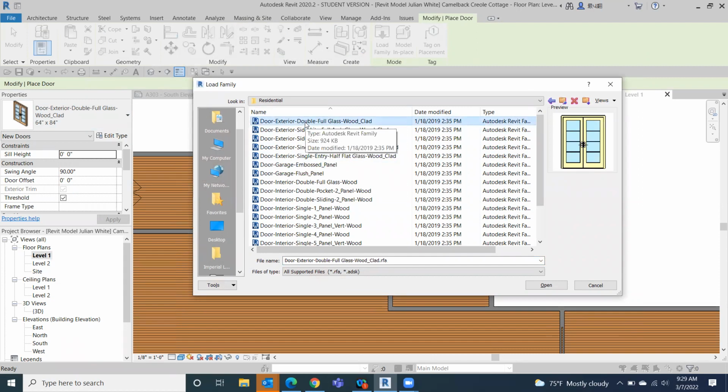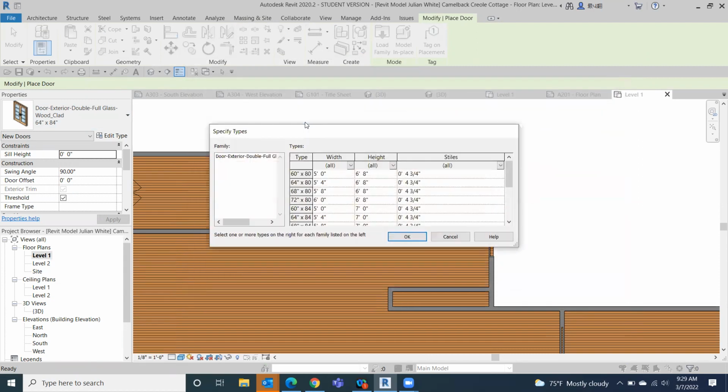All right, so that's the same one. So when I double click on here, it's going to give me a type that I can select here. I can select all these different sizes at this point. So this one's 64 by 84. Obviously, if you wanted a smaller one, you could select the smaller one. It's got the overall dimensions here, and it's got the dimensions here. If this particular door type is too big for the area that you're using, then I would suggest using a different door type.